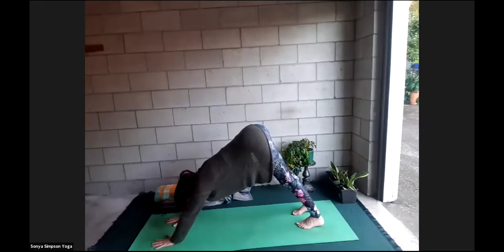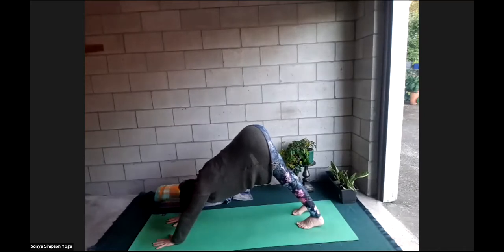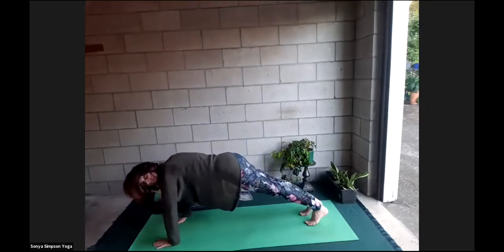For most of you, that's going to be significantly more through the balls of the feet. There might be a little connection through the heels. But we can connect really powerfully through the hands. So we can press our fingers down, we can grip a little with the fingertips. And we can find that hollowing of our waist. And from here, let's rock forwards into plank pose. Lower your knees if you need to or want to.